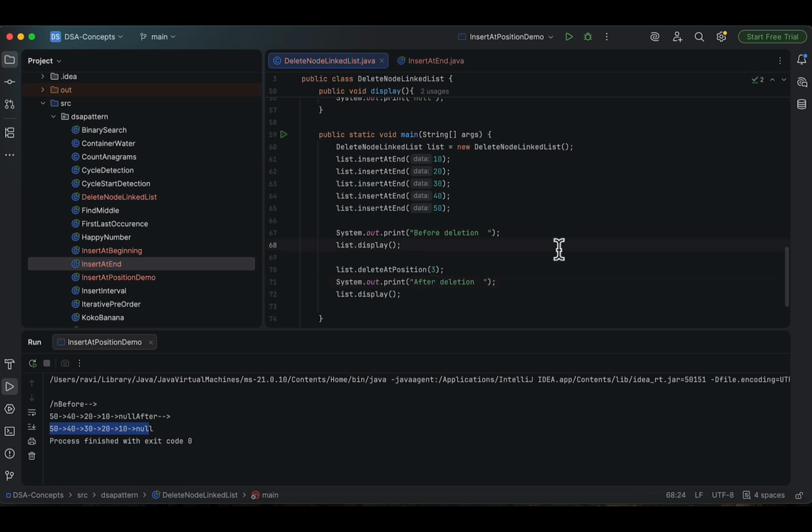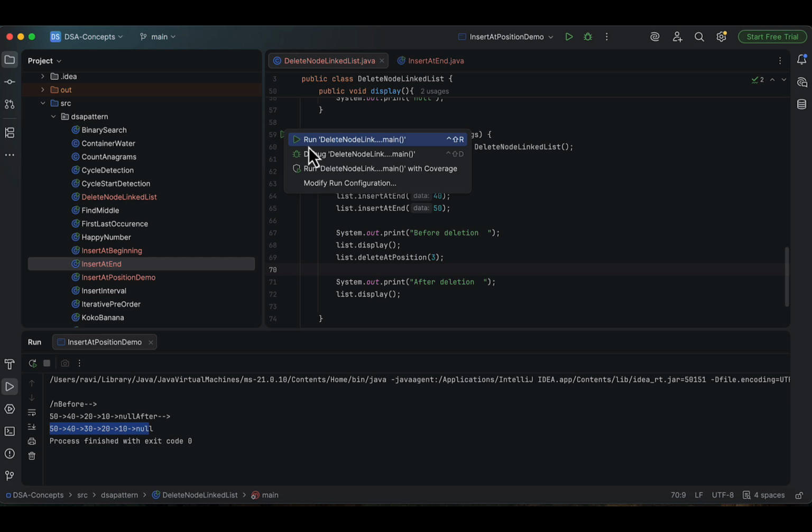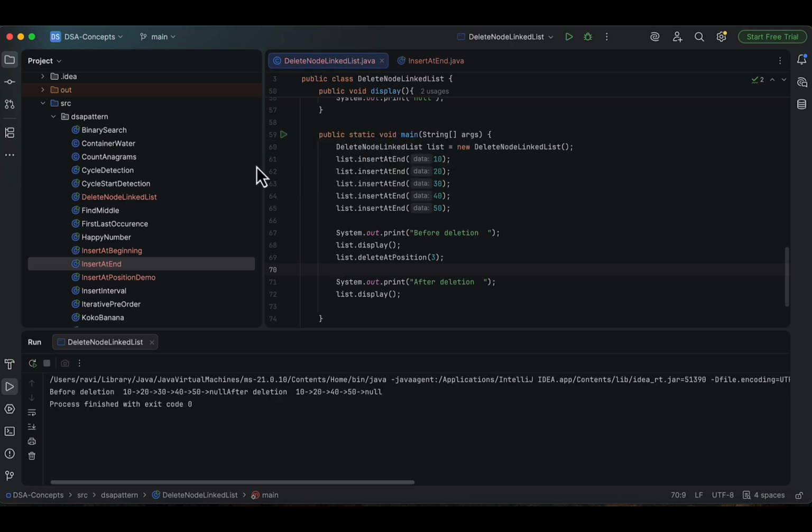All right. So let's see that then. All right. Before deletion 10, 20, 30, 40, 50. And after deletion 10, 20, 40 and 50. And this is what we are expecting, right? So we have seen all the cases, all the edge cases as well.